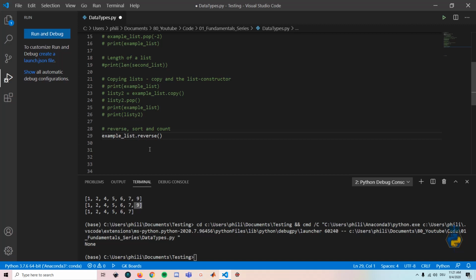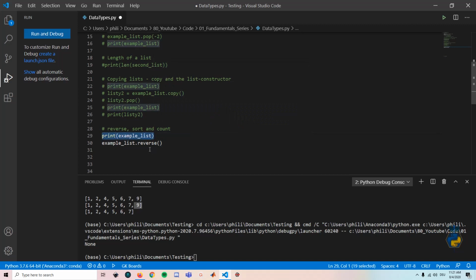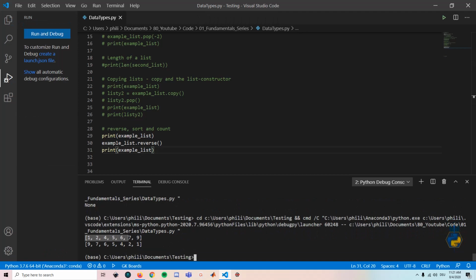So actually let's print the list before again, so we can directly see what changes occurred, and then after we reverse the list. If we run this, you can see this is our original list, and after we've reversed it, it happened exactly what we expected. It reversed the order of elements in the list.